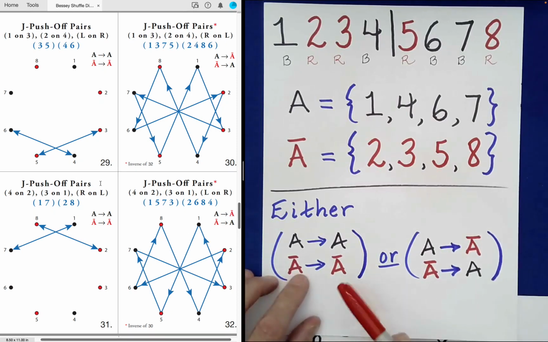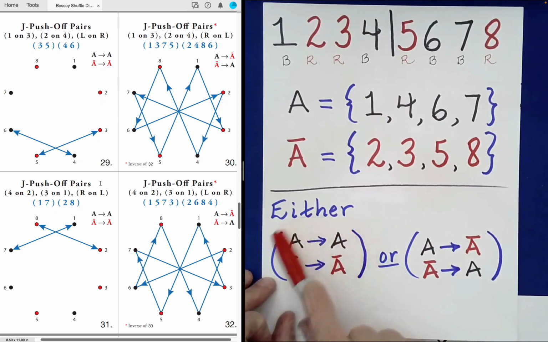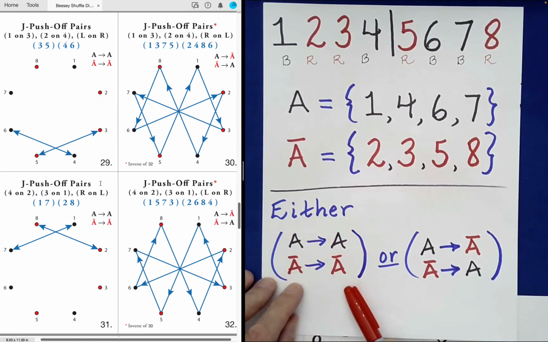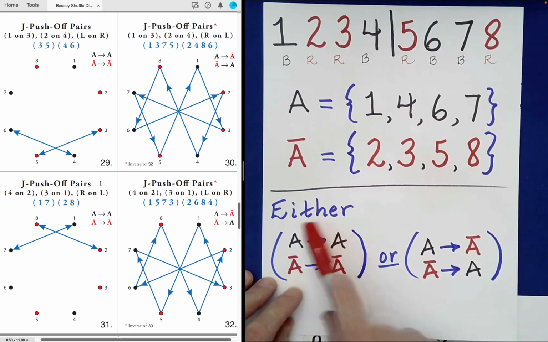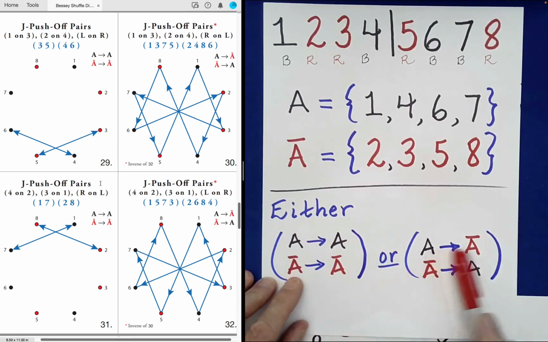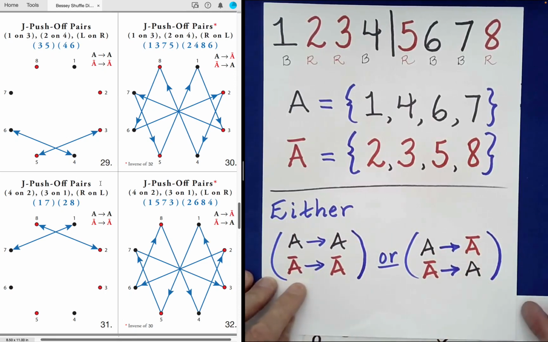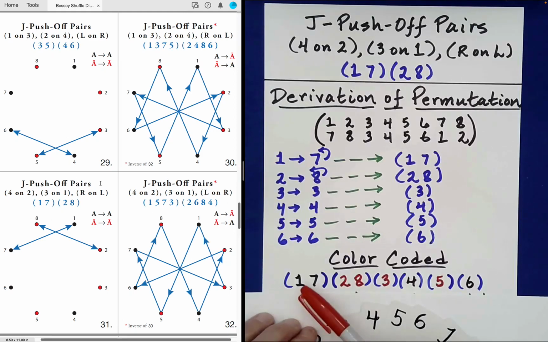The two cases being that it returns the sequence to the same form of the Bessey sequence, or it converts it into its inversion.